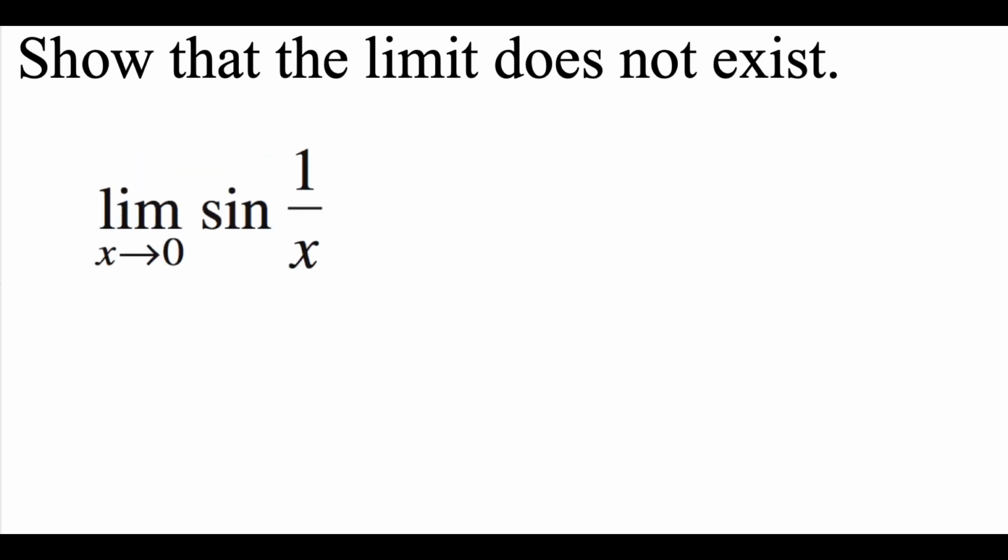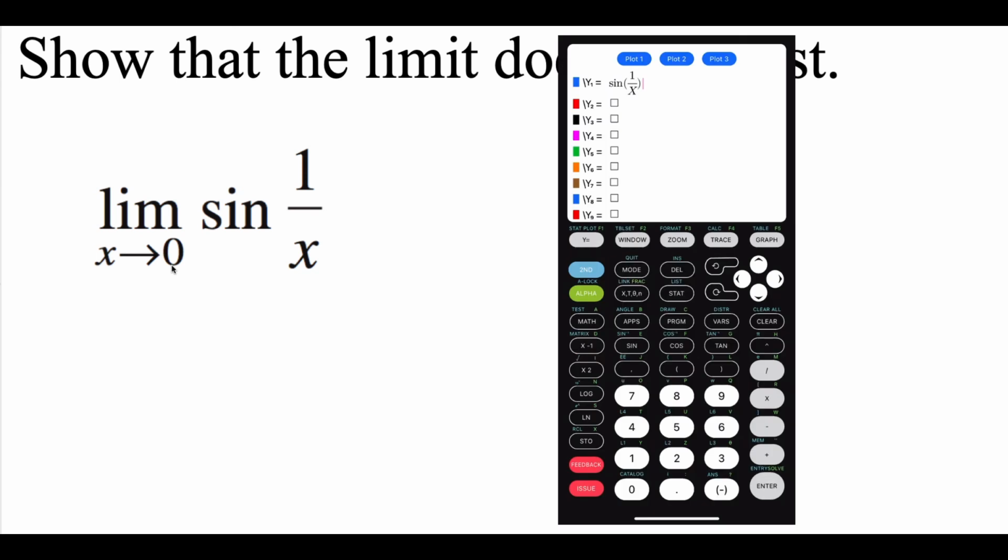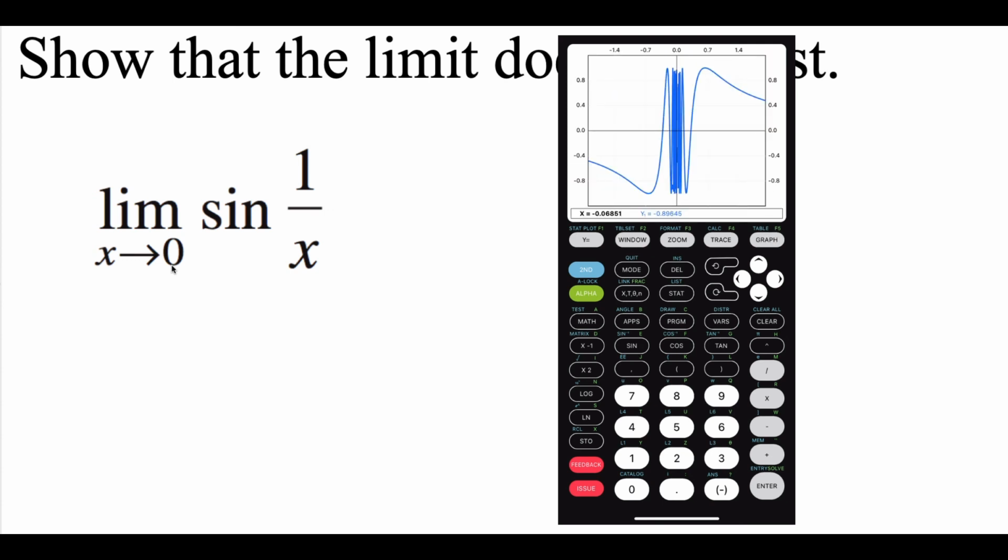Now we're going to look at one more example here and show that this limit does not exist. So we're going to look at the limit of the sine of 1 over x as x is getting closer and closer to 0. And this one I think I want to look at graphically. So in my calculator, in the y equals, I have that function typed in. I do have to be in radian mode in order to graph this out. When I hit graph, I get kind of a sine wave.